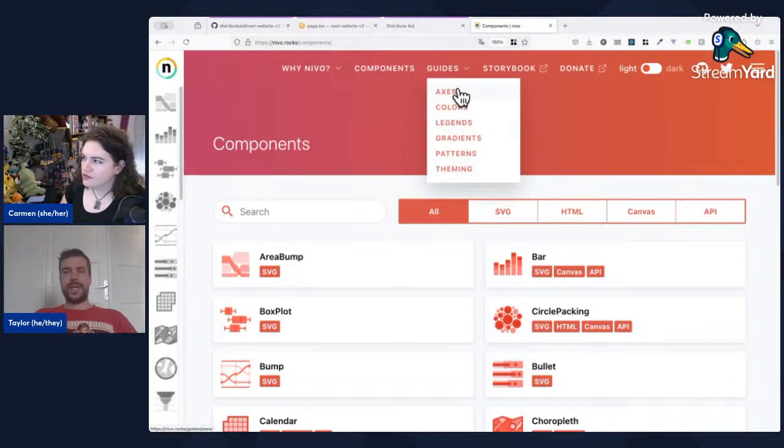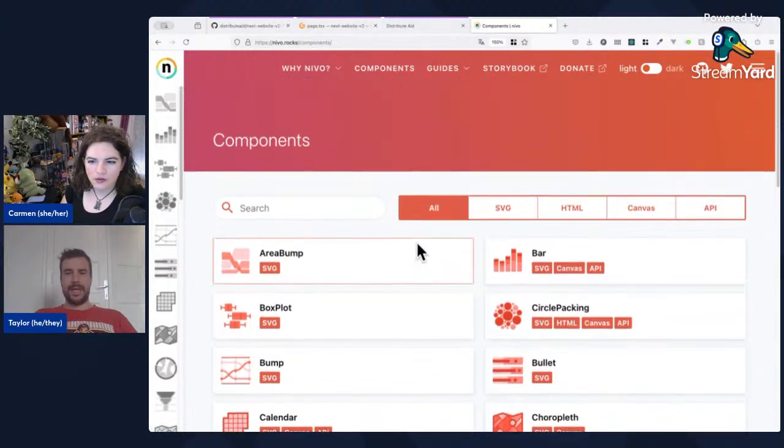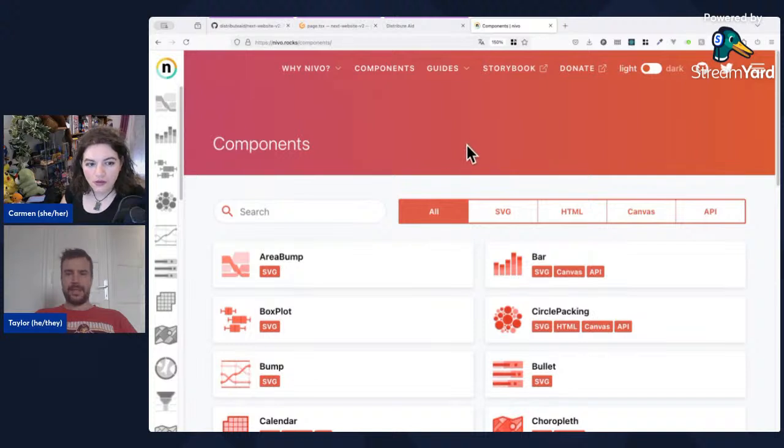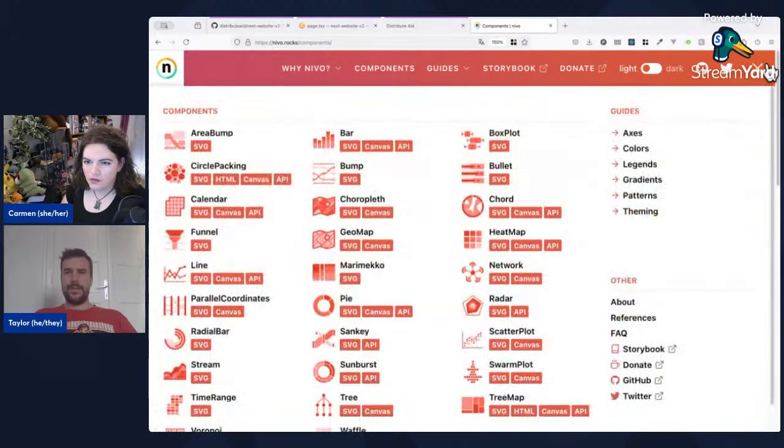Oh, I'm not sure. That just looks like guides for how to use Nevo. It might just be in NPM. Like we might just need to add it via NPM or something. Storybook. That'll show us how to use the components themselves. Oh, maybe an FAQ.